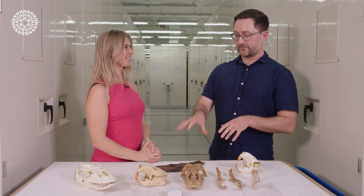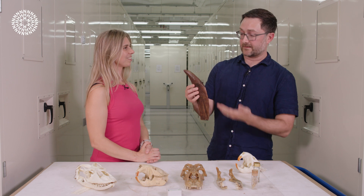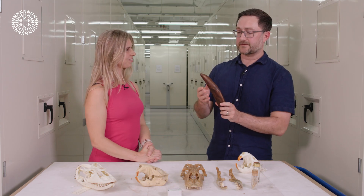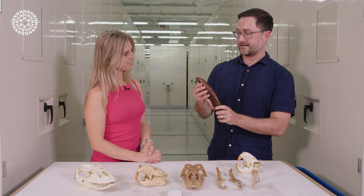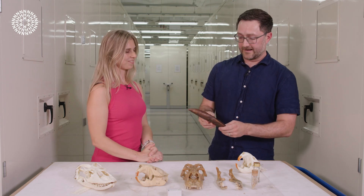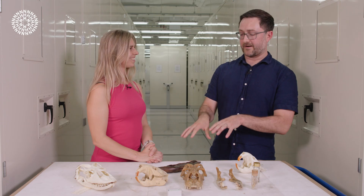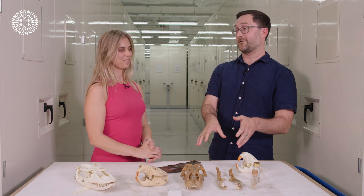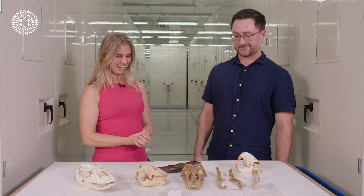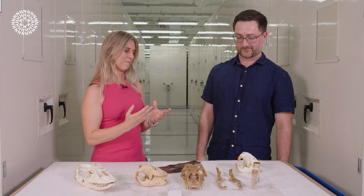Is there a chance that dinosaurs might have had iron coating? That's actually how this whole project started — we were doing elemental work on dinosaur teeth. It's hard to tease out sometimes which elements would have been there when the animal was alive versus which are there because the teeth have been buried underground for millions of years. We're trying to figure out ways to back-calculate what elements were originally present — and now that we know some reptiles can put iron on specific parts of their teeth, that's the hope for future research. Hopefully that'll be a revelation to come one day.